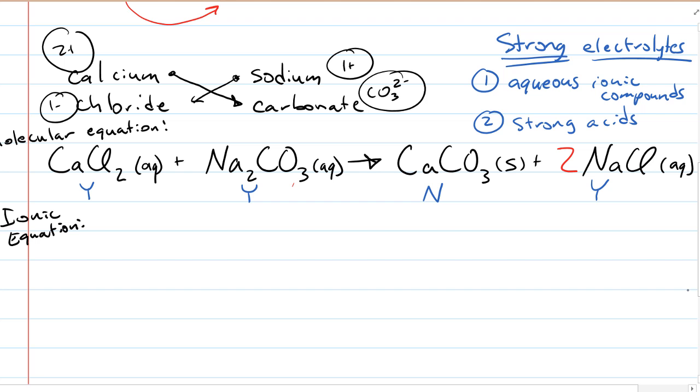So now, for each one of these here that we labeled as a strong electrolyte, we're going to separate them into its constituent ions. And again, this is where if you didn't learn your nomenclature before, this is going to kill you here, and you're going to have to go back and practice your nomenclature if you want success with these. I hate putting it that way, but I have to be more honest with you guys because you're the ones that want to be the doctors and the pharmacists and the engineers. You guys got to get this stuff down.